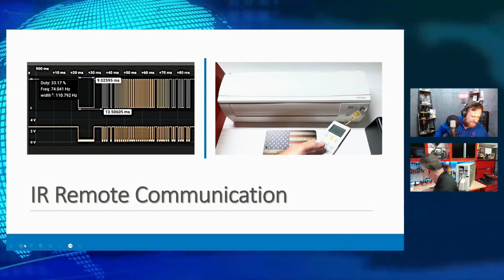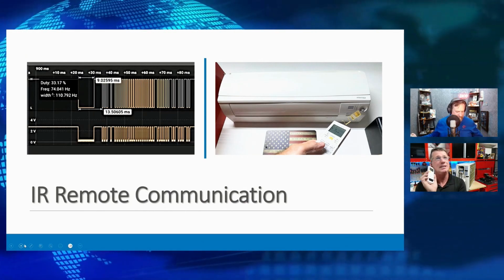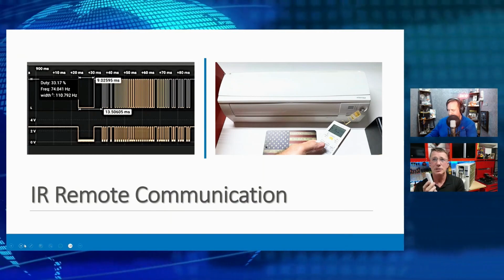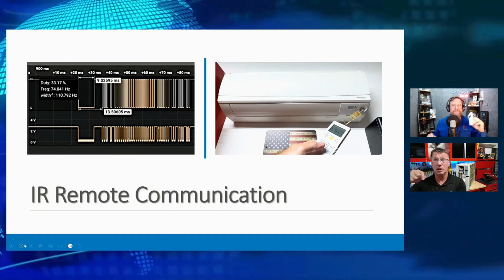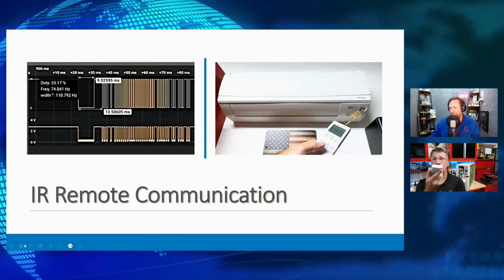You've got your remote. This is the one that I actually used for this test today. What we're going to do is use the exact same principle. But instead of having a variable voltage, and actually a lot of times from the outdoor unit to the indoor unit it's a consistent voltage. It might look like it's jumping up and down, but it's just because of the RMS, the speed at which our meter is reading that.